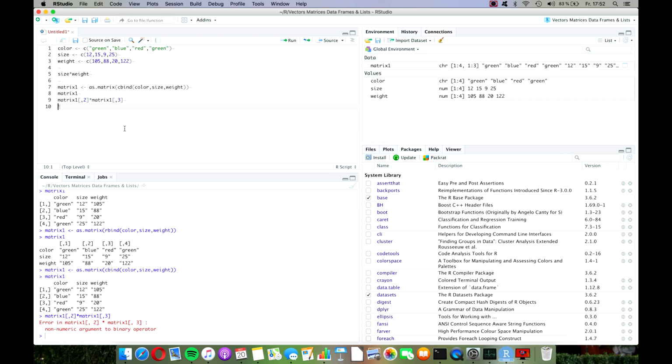The reason for that is that if we combine character strings with numeric variables, as we do here, the color is the character and the size and the weight are numeric, then what R will do for a matrix is coerce all of the numeric variables into character strings.